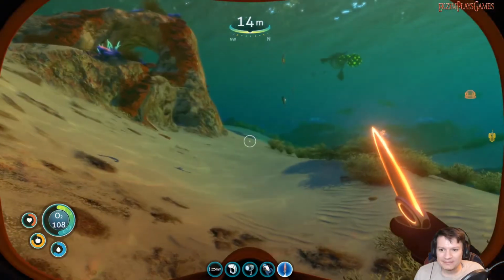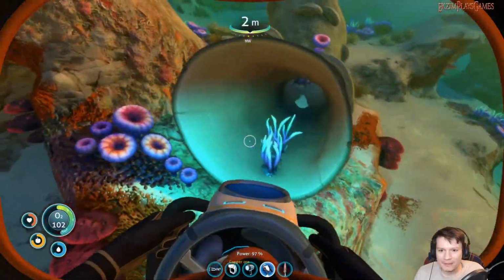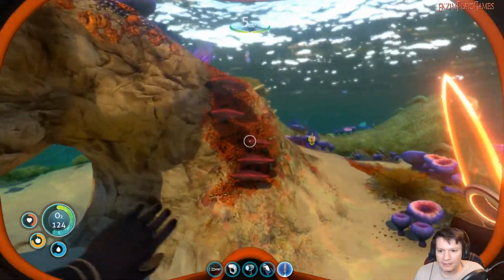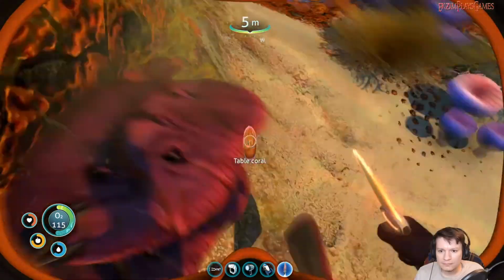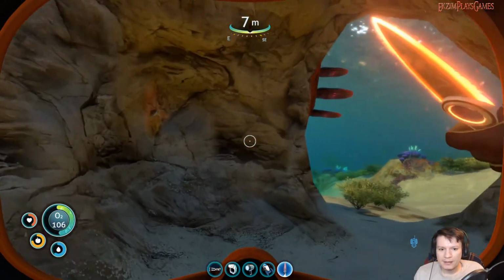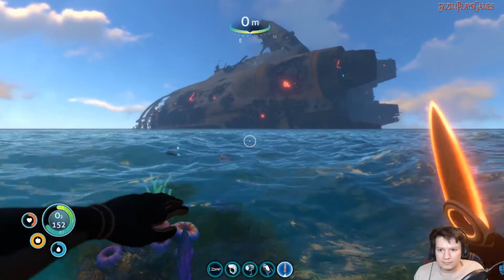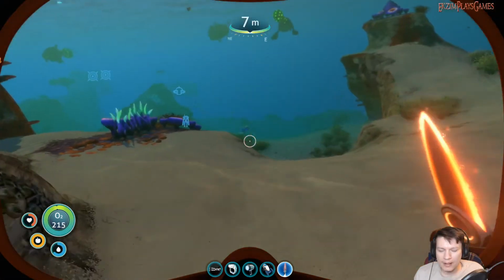Oh my goodness. That one copper thing on my HUD right now is so elusive. Like, I don't even know what cave system that is in. Is that the table one or the coral tube? Coral tube. I need the other one. That might be a little too much. Okay. Well, I think I just needed one copper, but geez.